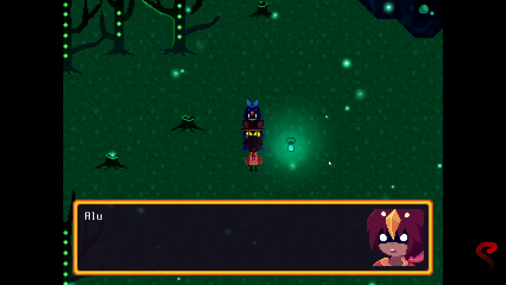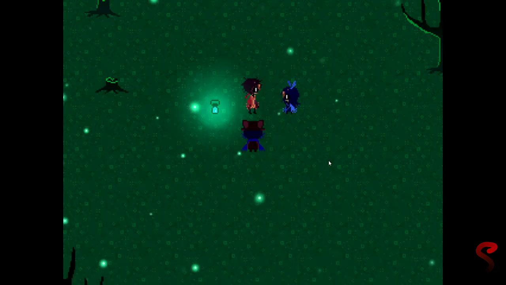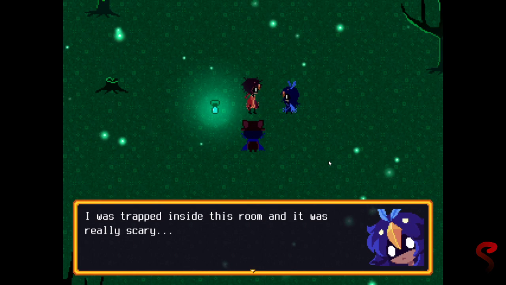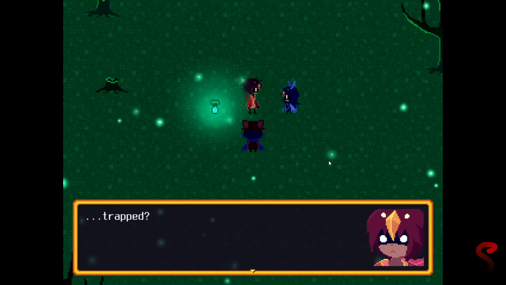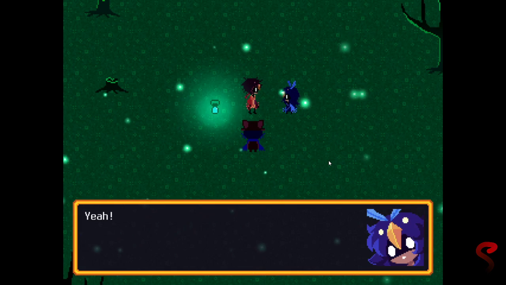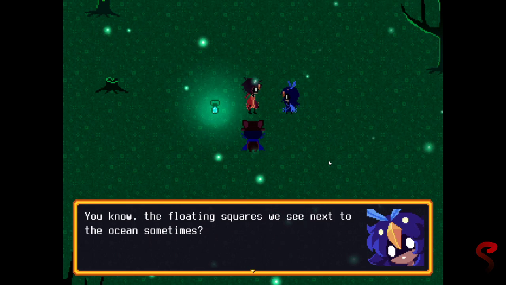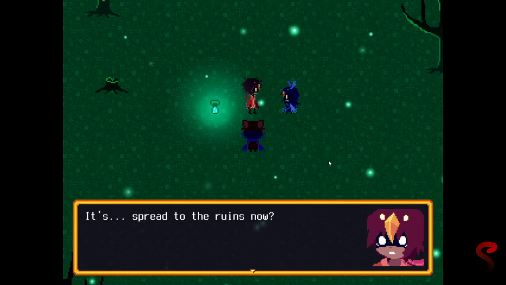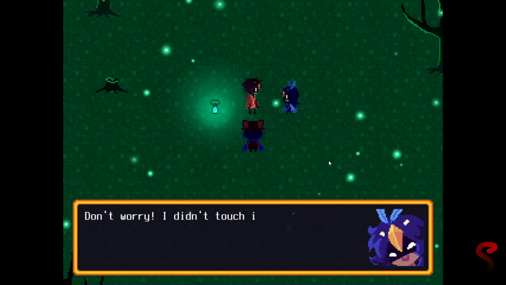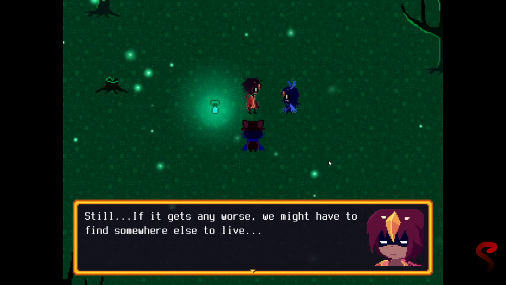Amazing. Calamus! Alula! You're okay! Thank goodness. I was trapped inside this room and it was really scary. But then the Messiah saved me. Trapped? In the ruins? Yeah! There was that weird stuff in the door. You know, the floating squares we see next to the ocean sometimes. The stuff you told me to stay away from. What? It's spread to the ruins now? This isn't good. Don't worry, I didn't touch it. I'm not hurt or anything. Still, if it gets any worse, I may have to find somewhere else to live.